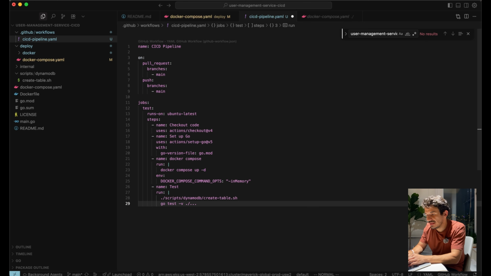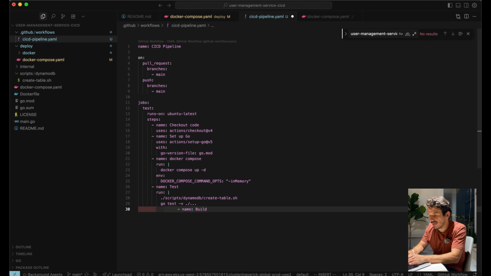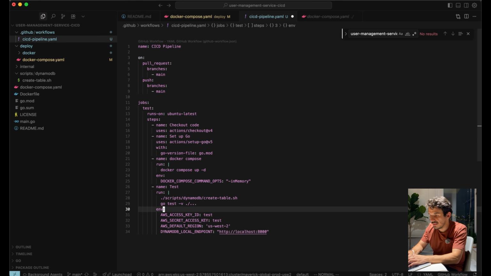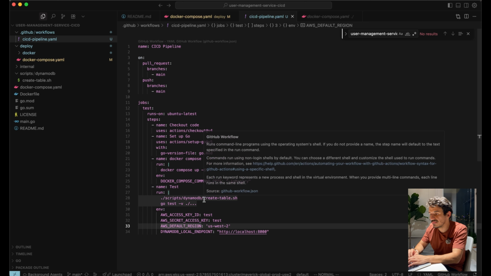Okay, and then the last part to this is we want to make sure we have all those environment variables we need for this to work correctly, which are very similar to the ones we set up when we were running it locally. And those are the AWS access key, which are just dummy variables for now because we're not actually using AWS, we're using the DynamoDB local setup, the region, which is also a dummy variable, and then the local endpoint. That is needed mainly by the script here that's running the create table. And then the go test will run, and that's going to validate our test. So that's part one, which we ran when we were doing it manually. We ran this exact same command, but this sets it up for us.